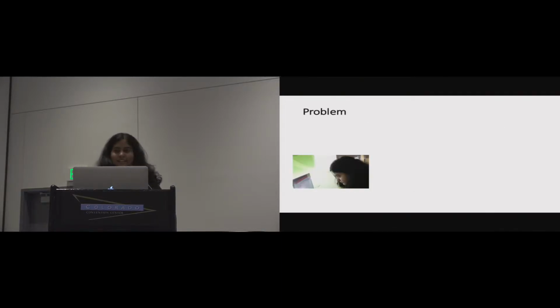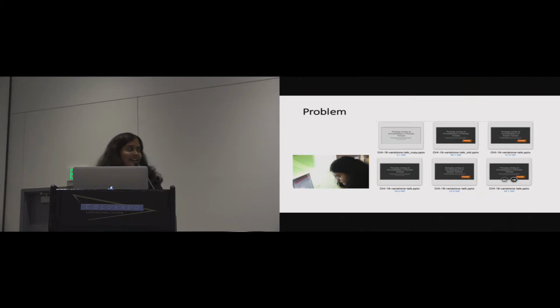I was creating this presentation for this talk, and I thought I could reuse some stuff from last year's presentation, and I searched for that file, and I got this back. Six slightly different copies of the same file, or six variants of the same presentation. These files are all slightly different from each other, but they're also very, very similar. And the problem here is finding anything is hard because all this is similar and you have to discern what's different among all these similar variants.